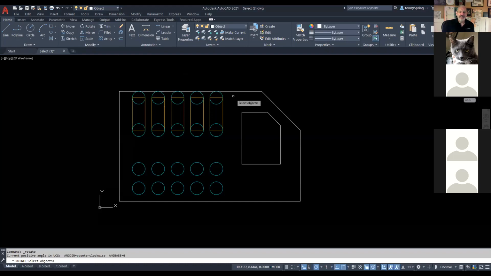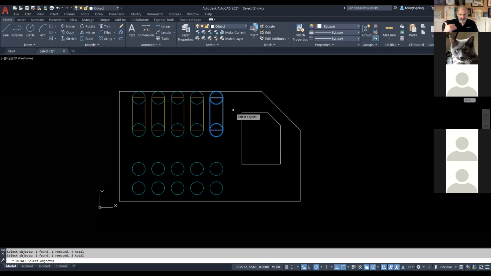So what we're going to do this time is pick 3 objects. We're going to pick this circle, this rectangle, and this circle. Boom, boom, boom, click those 3. Now, if you picked one you don't want, and you want to deselect something, let's say I clicked on this accidentally, I can unselect it by holding my shift key down and clicking on it again. That's something a lot of CAD people don't know. If you select a bunch of things you don't intend to, you can hold your shift key down and deselect them. So anyway, all we want selected are the 2 circles and the rectangle on the far right.